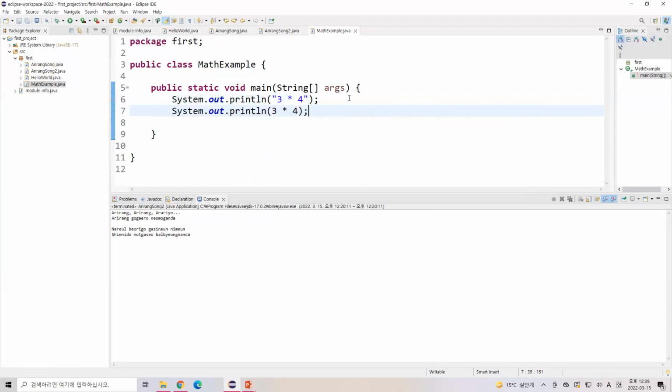And do not forget the semicolon. What will be the result? The first will be only the text 3 multiplied by 4. But this one will be the arithmetic result.